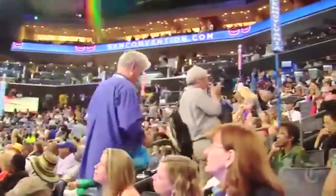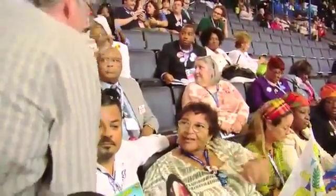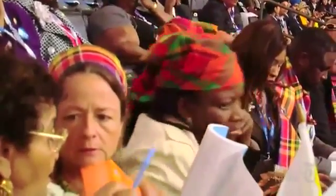One of the things we're doing is just meeting and introducing ourselves to the various delegations and letting them know that we're interested in collecting from them. We went by the Virgin Islands and noticed that all of them were wearing a particular textile. They have attended every convention since the 1980s, and they don't just have access to the delegates on the floor.